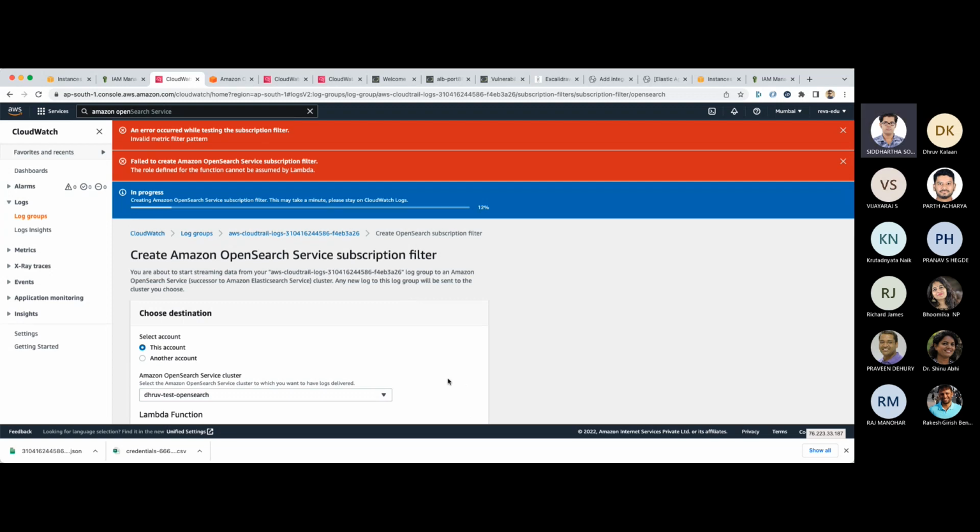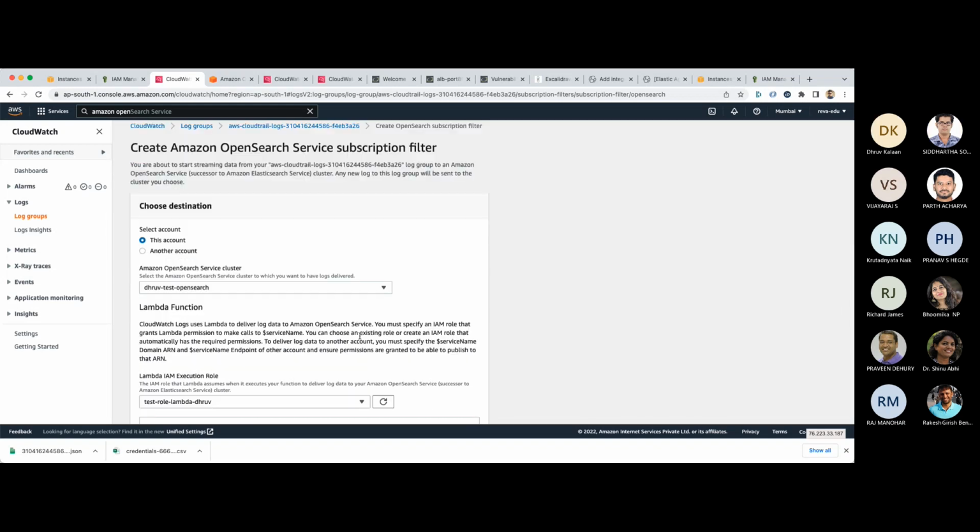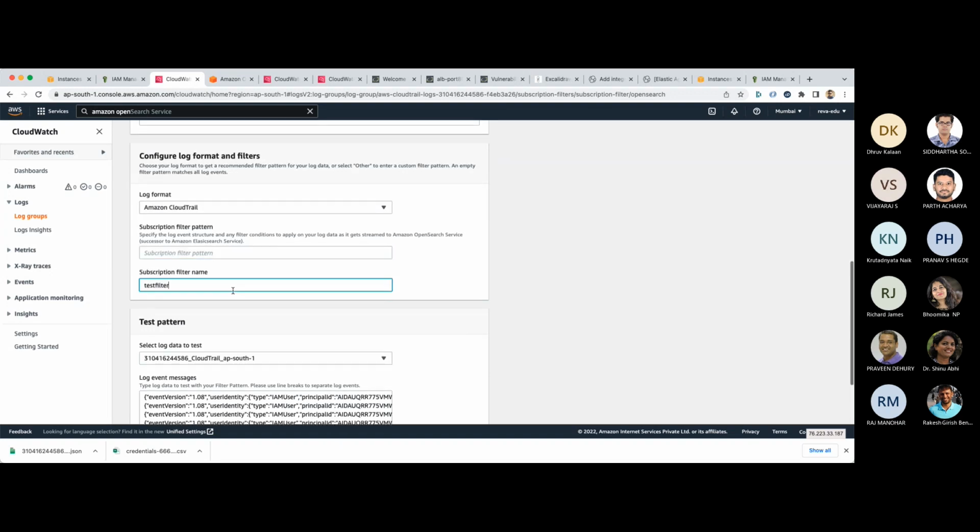But with Lambda also same full admin, is it? Yep. And which error is it giving me now?